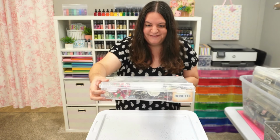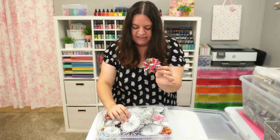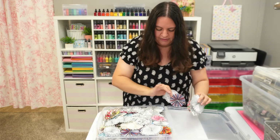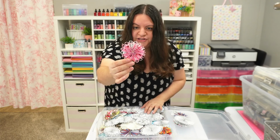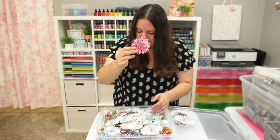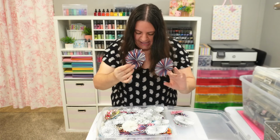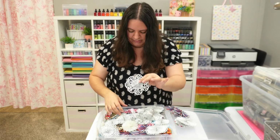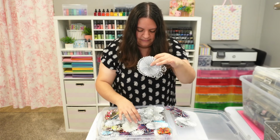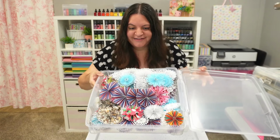Oh, and these we've seen before, the rosettes, but this is quite a larger collection. I can't remember if we established that she made these or bought them like this or not, but I'm still thinking she made them because I could tell a little bit from the glue on the back. That one's Dr. Seuss. There's some red, white, and blue ones. These are great to hang and make banners, or use for decoration on anything, on signage and journals, mixed media canvases, ton of beautiful colors and patterns.